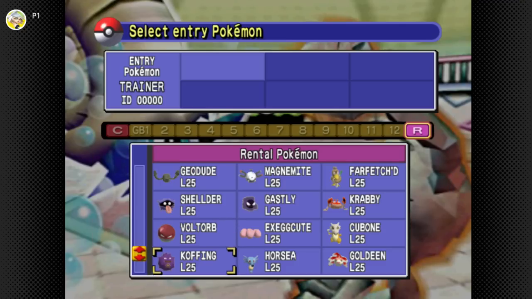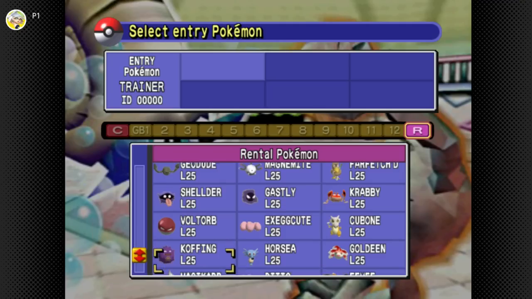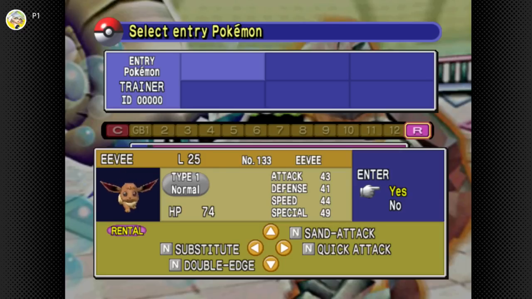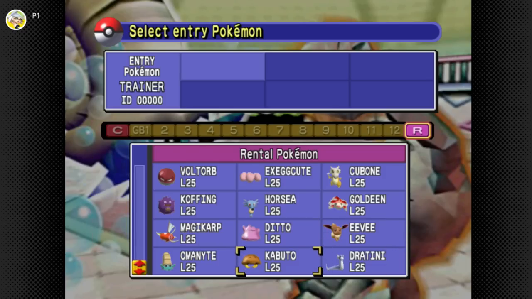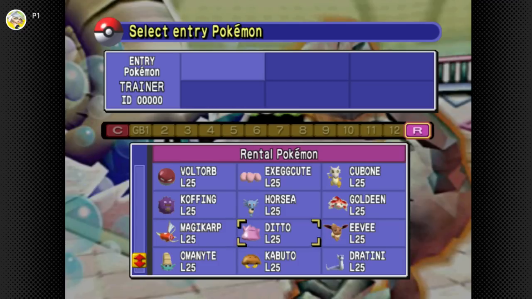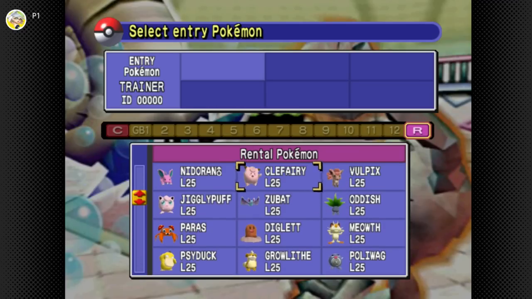Voltorb. Got quite a variety there. Got Ditto. I'm gonna do that. Double Edge on Eevee. And that's the end of the list. Very limited pool of mons to choose from.